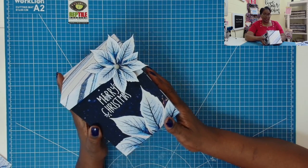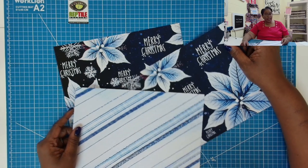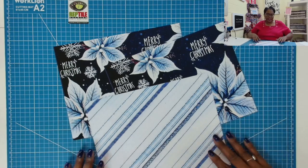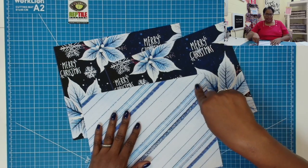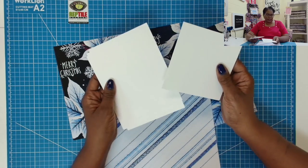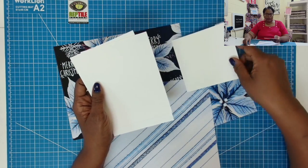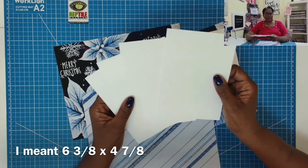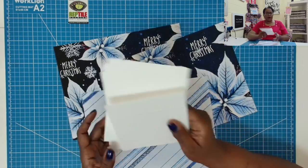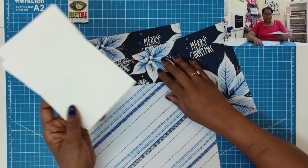Here's what we're going to need. I have 3 pieces from the blue poinsettia paper crafting kit — I'll have that linked below. I have 3 pieces of 8½ by 11, and then I've decided to add some reinforcement pieces: 1 piece that measures 4¾ by 4¾, and 4 pieces that measure 6½ by 4⅞. That is all we need for this project. The reinforcement part is totally optional — you can make a usable box with just the 3 pieces.